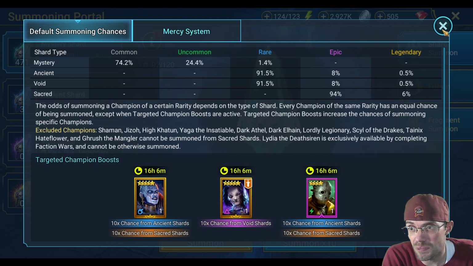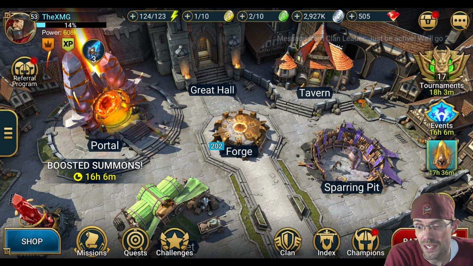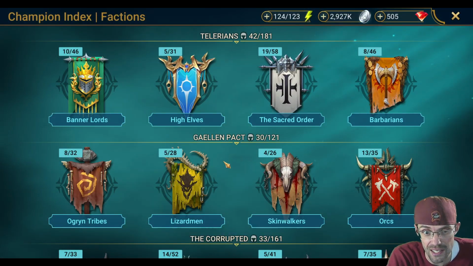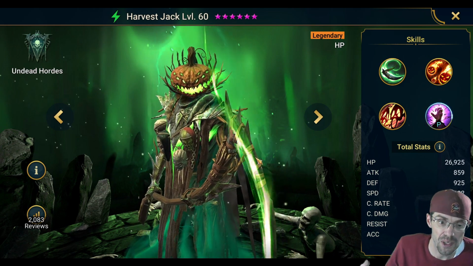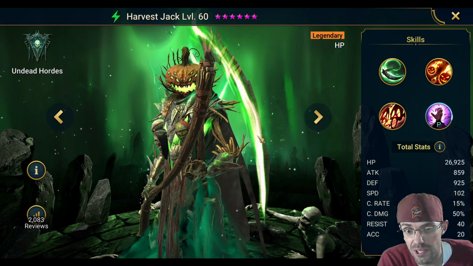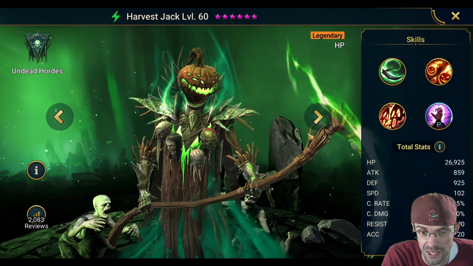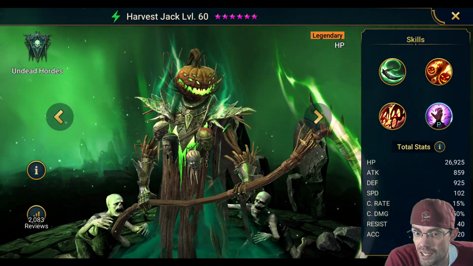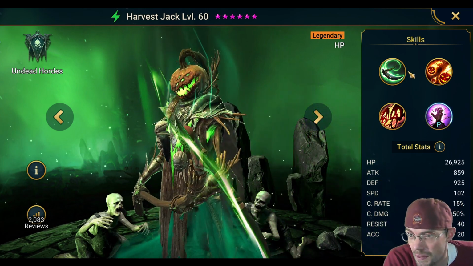The ones I was pulling for had different characters in them. And the characters they had in there was Harvest Jack. I call him Pumpkin Jack all the time. Harvest Jack, any of these characters would have changed my account beyond belief because I have no legendaries. And I'm free to play, except I buy the $9.99 thing to get more XP.